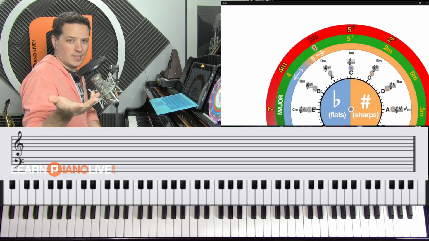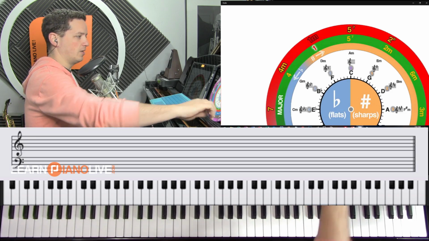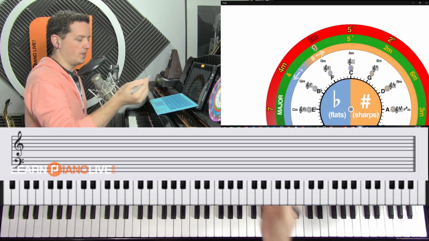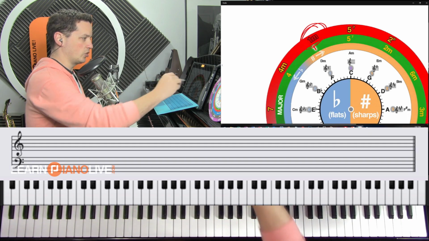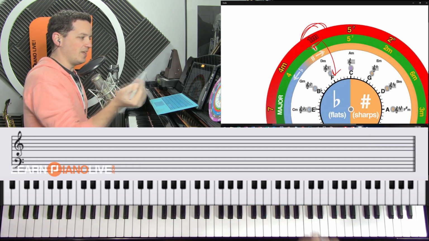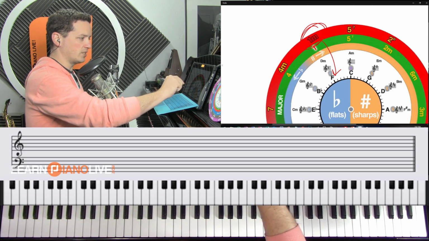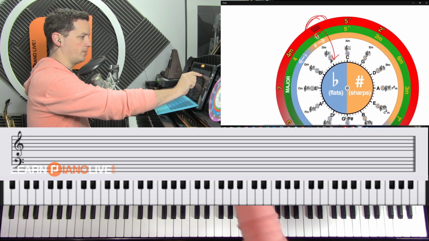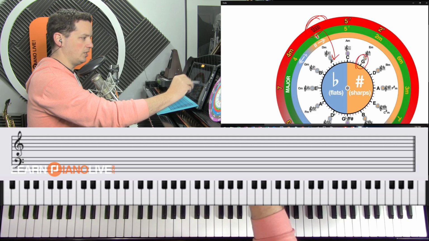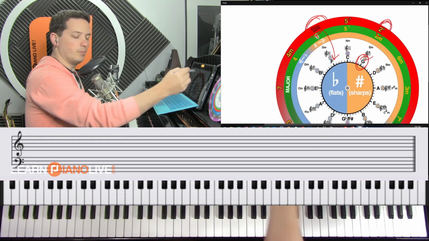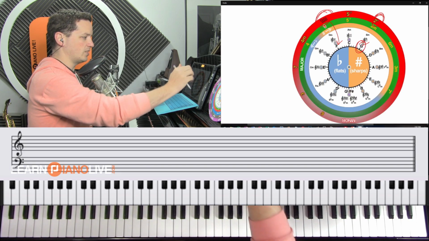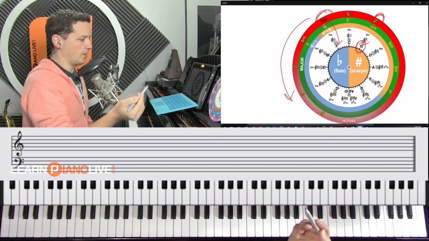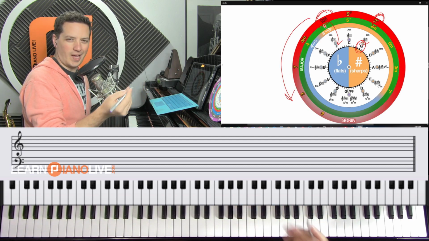Probably the way that you guys ended up using it, it is going to work better with this as opposed to the way that we intended originally. So this one right here, if you use the red circle, if you line it up with the F, then all of the rest of those will be in the right place. So your G half diminished will be your 2 chord, and then your 5 chord would be the C7, and then the rest of the numbers are going to go around this direction as opposed to the way that we had it set up originally.